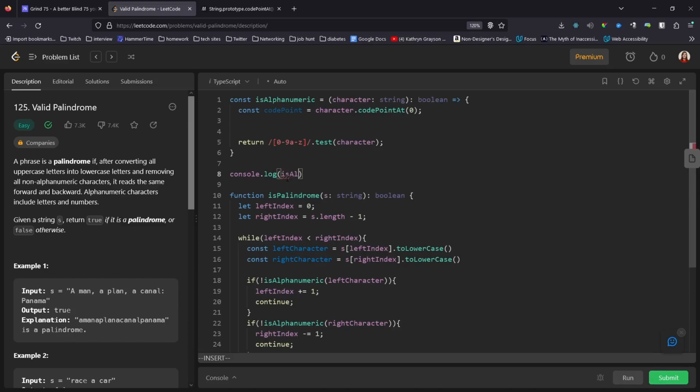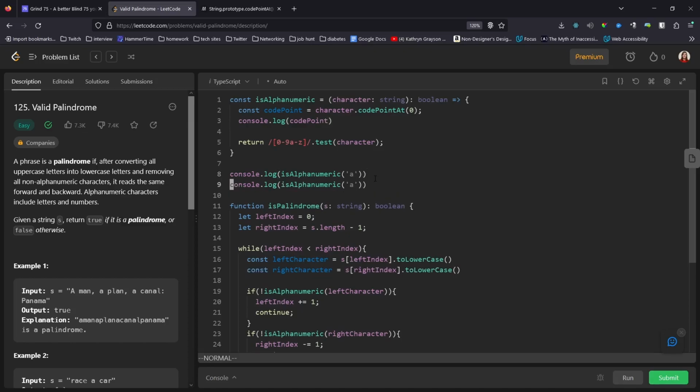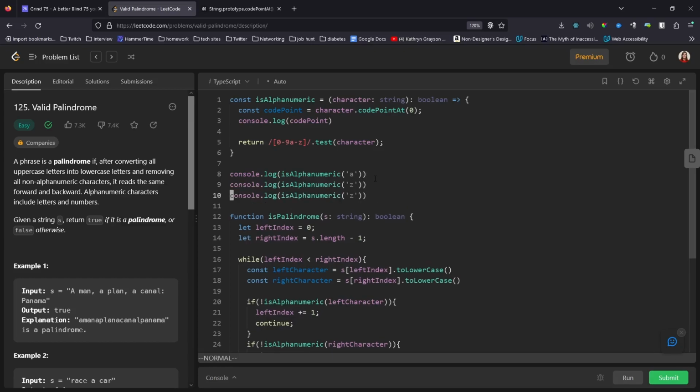So is alphanumeric, and then pass in A, and then we're going to console log this code point. And do the same thing for Z to get the end of our range. And then we want to do 0 through 9 as well.